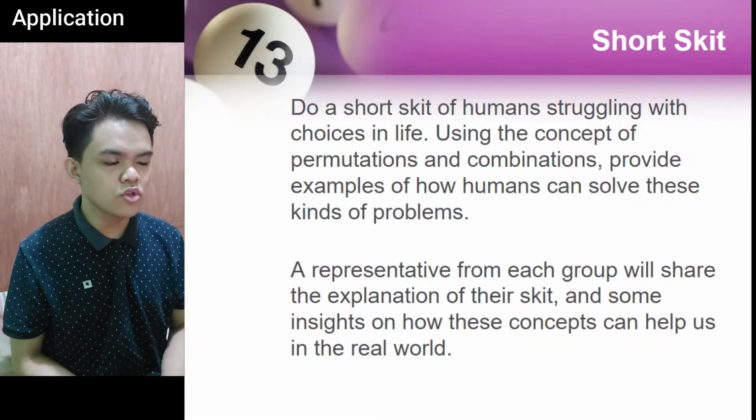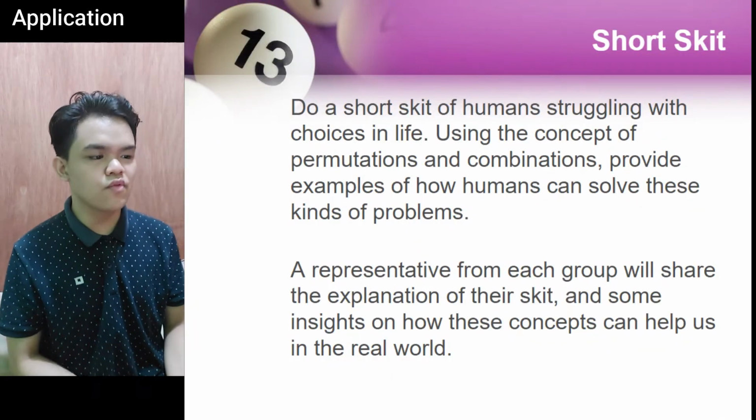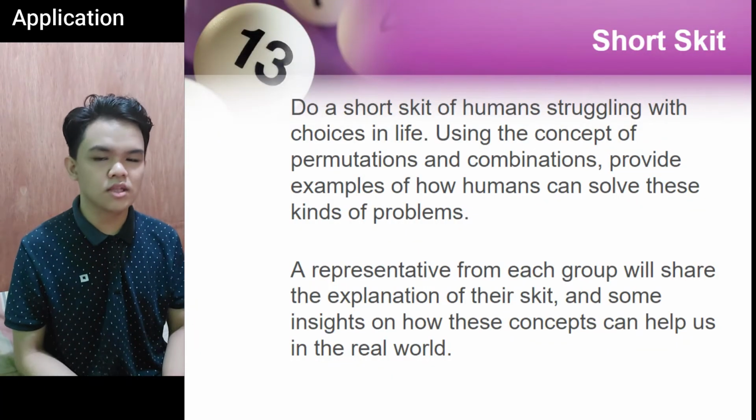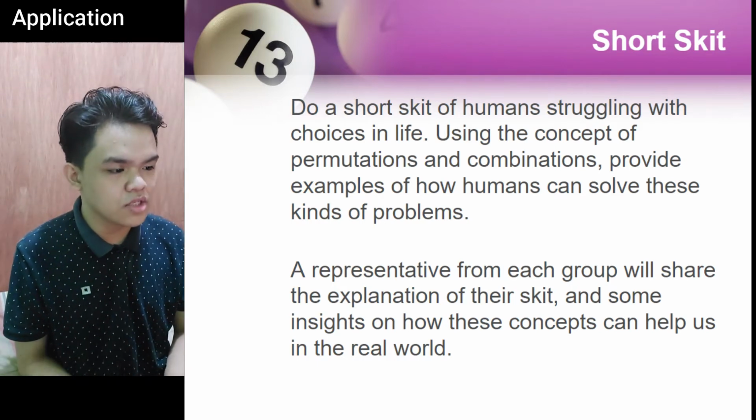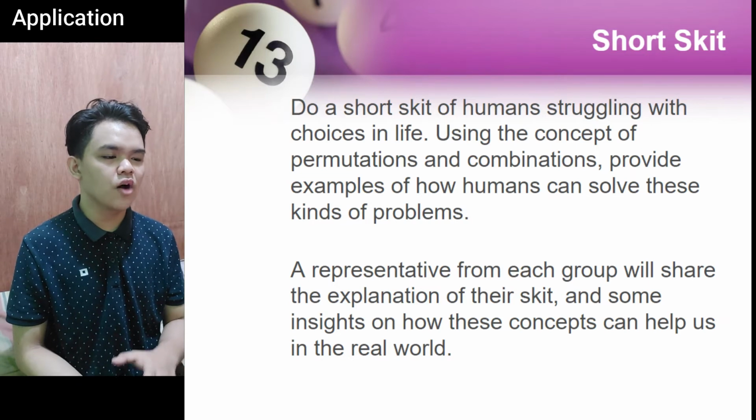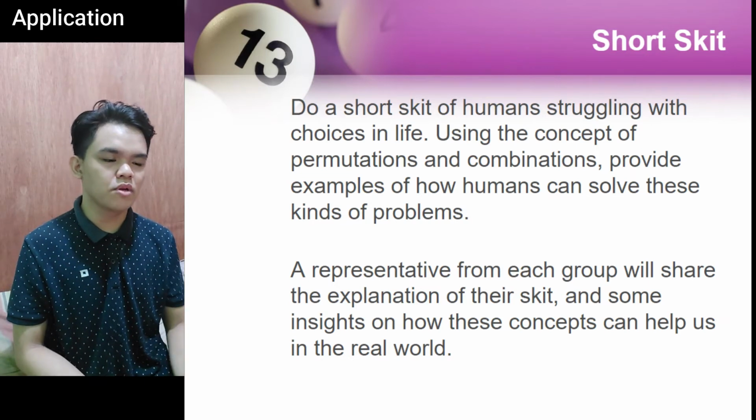Now, I want to divide the classroom into two groups. How about we use the groups that we have divided earlier? Are you okay with that? Okay, we'll use that group and that group as the two groups. Okay, now what I want you to do is to do a short skit of humans struggling with choices in life. Using the concept of permutations and combinations, provide examples of how humans can solve these kinds of problems.